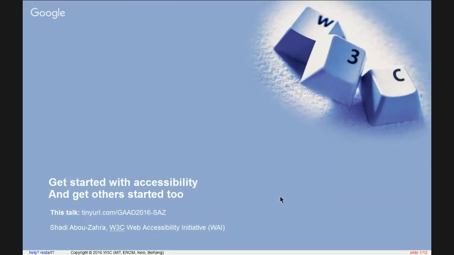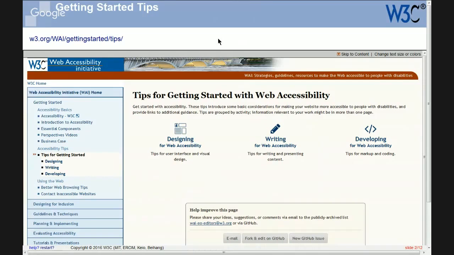Okay, so without further ado, let's get started with getting started. And as promised, this is a walkthrough through some of the resources. And really, the very first thing with getting started is getting started. So many years ago, with WCAG 1, there were those quick tips for accessibility. They fit well on a business card format. It was just 10 tips to get accessibility, and it was something to pass around, and people really loved it. It was easy to share, easy to give, and to give people an idea of how to get started. With accessibility, it was things like add headings, add alt attribute.